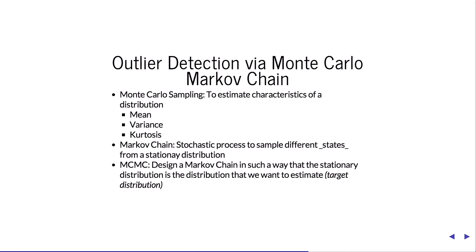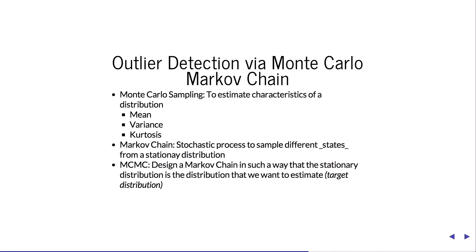The third method that I'll be spending some time on is outlier detection via Markov chain Monte Carlo. Today, Joshua Bloom talked a little bit about how they are using MCMC to estimate some of the distances of the planets. This could be somehow related. We are also trying to estimate parameters in the signal.